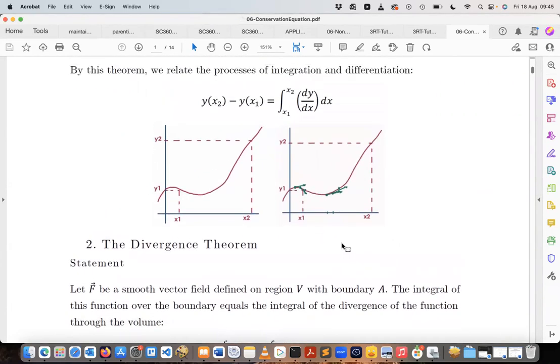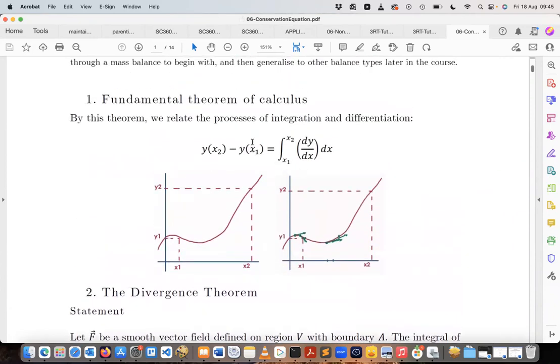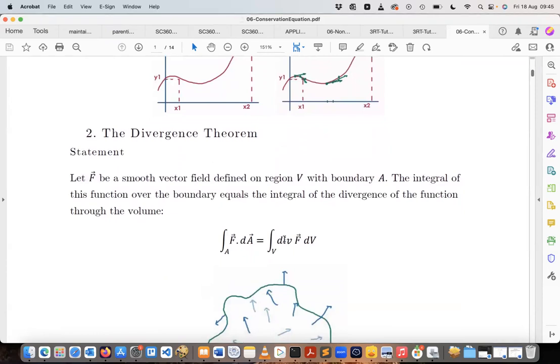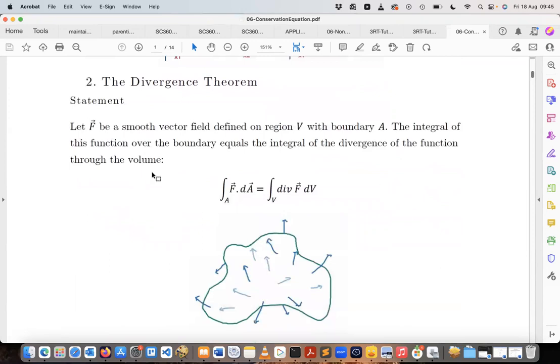And so if that's the fundamental theorem of calculus, we are going to generalize that. So if you like, this version of the fundamental theorem of calculus is in effect a line integral. So this is a line. So in a one-dimensional space, we have this curve and we are integrating around this curve. In, of course, a three-dimensional world, we would need to extend this. And we have available to us the divergence theorem. Have you met the divergence theorem as yet? It seems not, right? So let's just look at it.